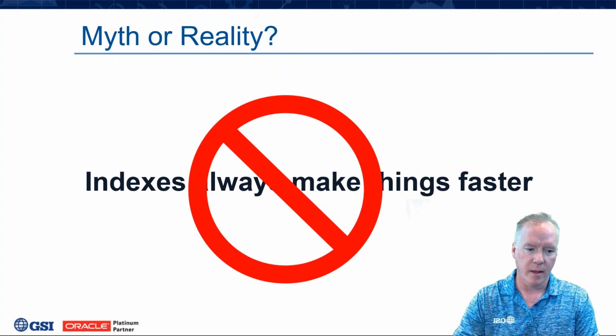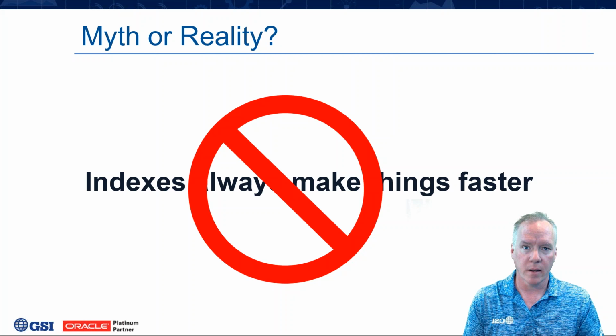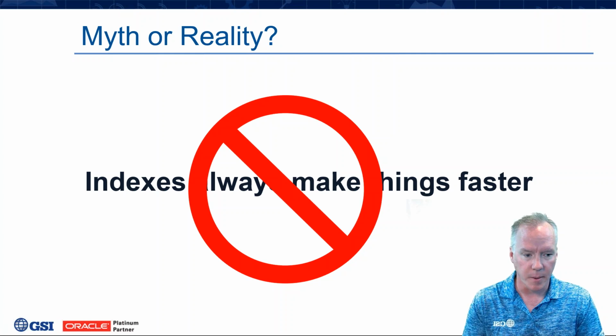So when you get that feeling like things are running slow, let's add an index, take a step back and definitely engage the DBA, because a DBA is going to be able to look at the query coming in, look at the indexes it's trying to hit, and give you the advice of how to make it faster. It may not always be an index.